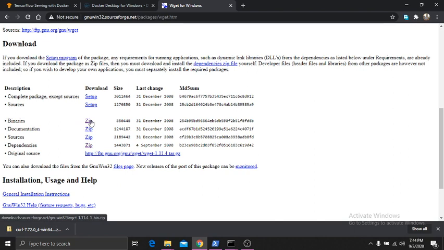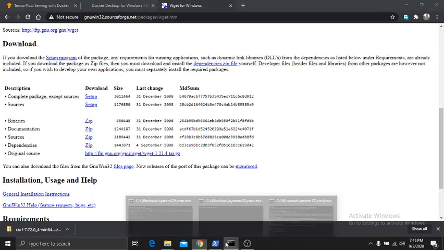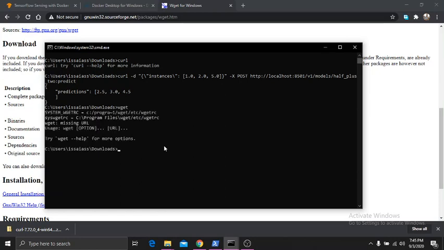The other thing that you need to do here is download the binaries. Download this binary and these binaries that are the dependencies of wget. Unzip both in the same folder, let's call it wget, and move it to the Program Files folder. Finally, add it to the path and repeat the same step. Open a command prompt and type wget. You will see an output. So if you want wget and curl, which are common tools, on Windows, then you can do it that way. For example, I have wget installed on Windows. It's pretty handy.